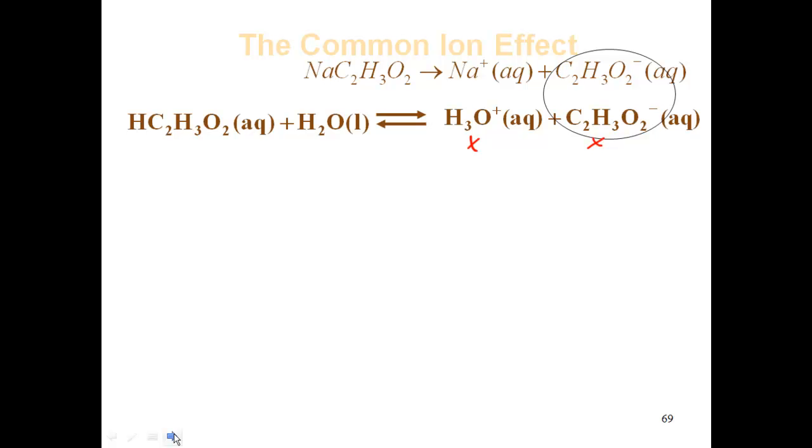But now we have some numeric molarity of acetate ions coming from that soluble salt. We're going to have to account for that in our calculation, which means I'm also going to have to put, with my X amount of acetate, some molarity of acetate. That's going to shift my equilibrium to the left, which is also going to cause my concentration of hydronium to go down, which then will affect my pH and cause it to go up. So by adding that soluble basic salt, my pH is going up.